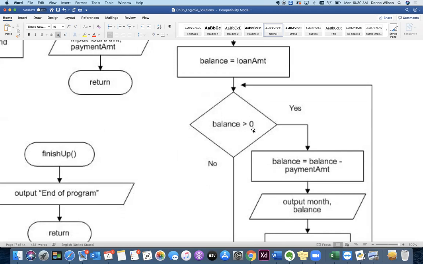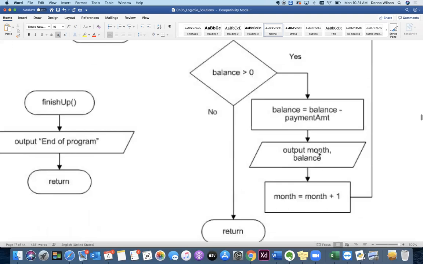Because what they're assuming is that as soon as the balance is equal to 0, you can't make any more payments, right? That's what this one is contingent upon, when you've subtracted the payments until there's no balance amount left from the original loan amount. So you go here and say balance is equal to balance minus payment amount, output the month and the balance. And then remember, in order to go through there again, you've got to increment month to 2.